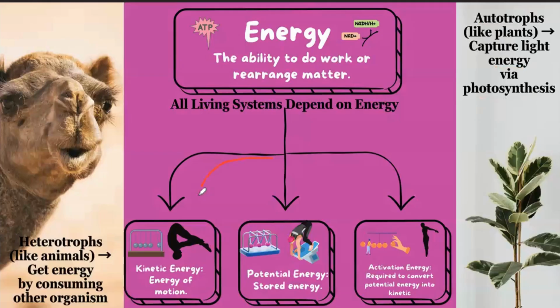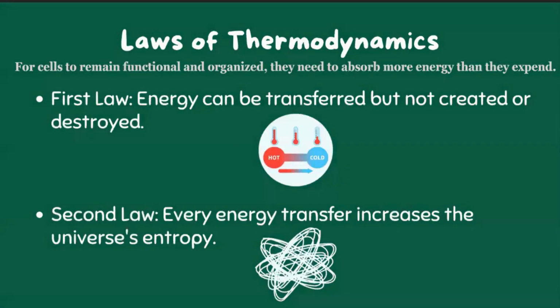Energy in general can be divided into three different forms: kinetic, which is the active motion; potential, which is stored energy. So kinetic would be the individual actually diving. Potential would be the person getting ready to dive. And activation energy is the conversion of potential to kinetic, usually associated with enzymes where we're having reactants go to some product. Now that we have that all set in stone, let's talk about the laws of thermodynamics.